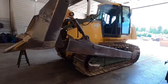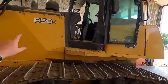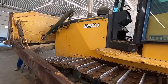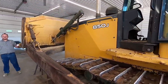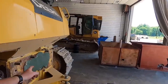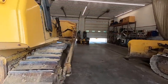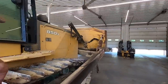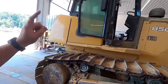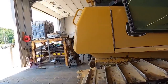So Randy got a lot of the mud knocked off. You see when I unloaded, it was kind of muddy. So what we're going to do, we're going to yank the side screens off. I'm sure Kevin was just running his mouth and didn't say what we were doing. So I didn't say anything important. We're going to yank the side screens off. We're going to pull the back plate off. We'll take the hitch back off because he is getting a ripper. We'll pull the belly pans off of it. That way it gets a super nice job. Everything gets cleaned out. We'll actually take the bolts out of the cab. When we take it back here, we'll tilt the cab up so Randy can wash everything and all that good stuff.